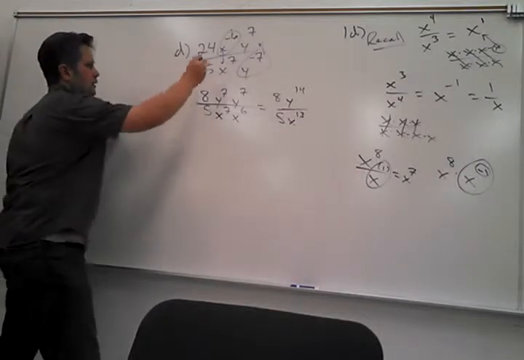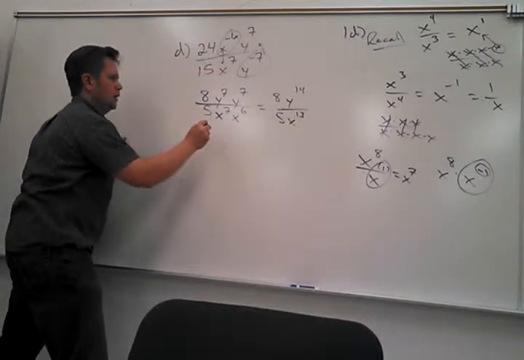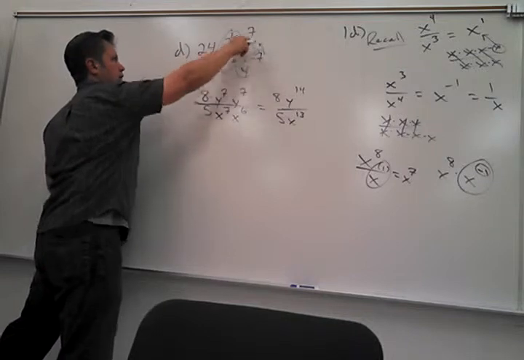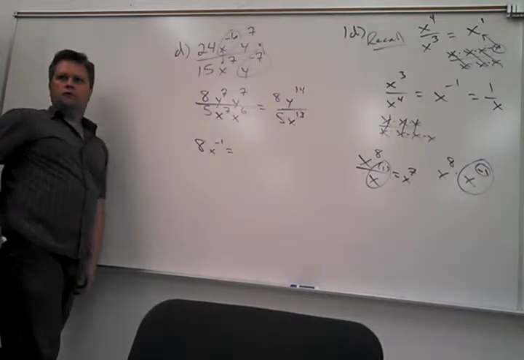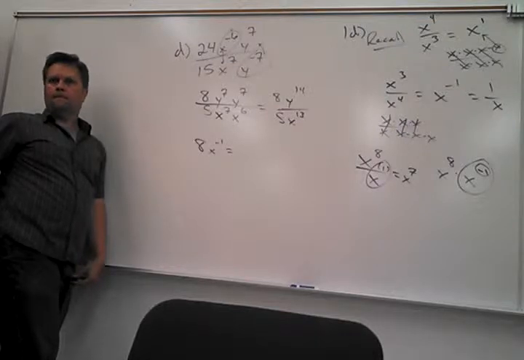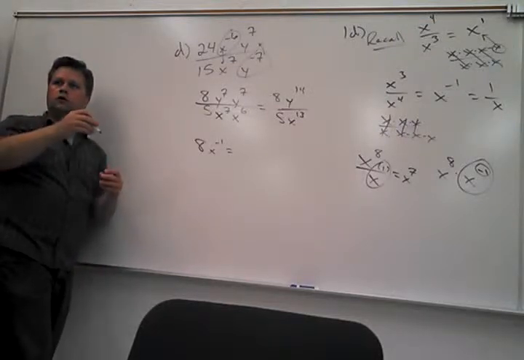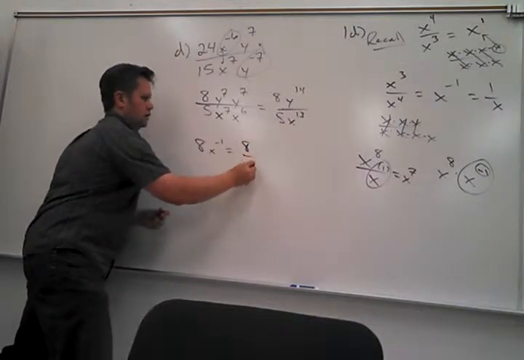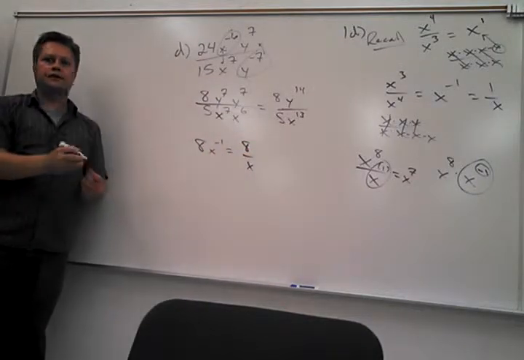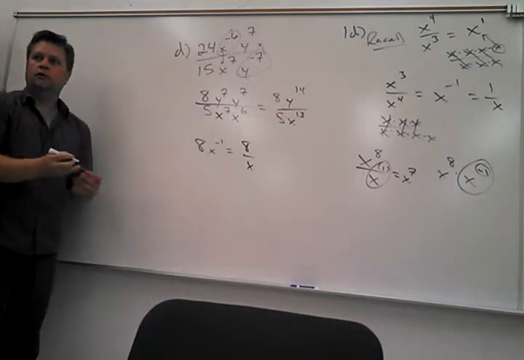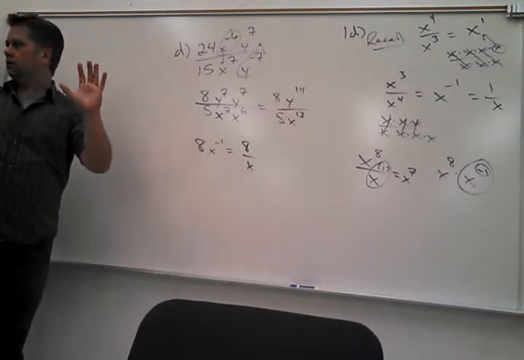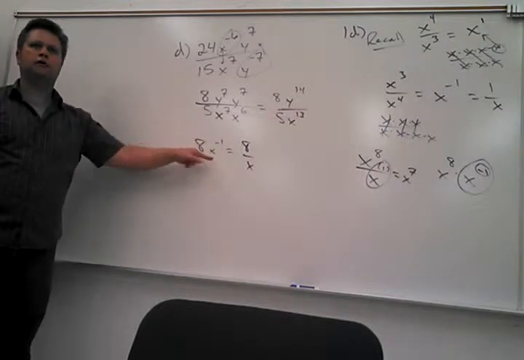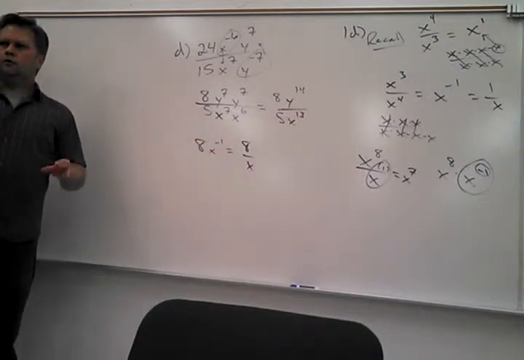So the biggest mistake I see associated with negatives, instead of just forgetting that you have to move them, is if I had something like this, what would that become? 8 multiplied by 1 over x. Good? 8 over x. I like it. The 8 does not go down with the x. The 8 is to what power? Understood 1. It's an understood first power there. It's happy. It's not going to go anywhere. Only the things with a negative power move.